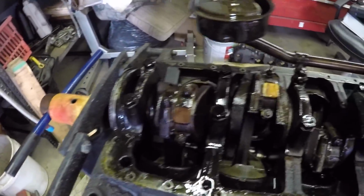All right, guys, so here we go. Got the pan off. Taking a look at the bottom end here.